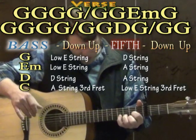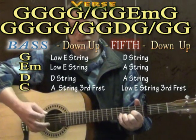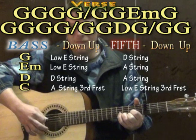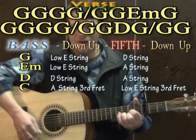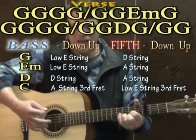To your D chord, you'd be doing almost exactly that same thing, but now you're going to be doing the D for the first bass, and then your A string for the bass. So you just want to try that a lot, where you've got D bass, down up, A bass, down up, D bass, down up, A bass, down up.